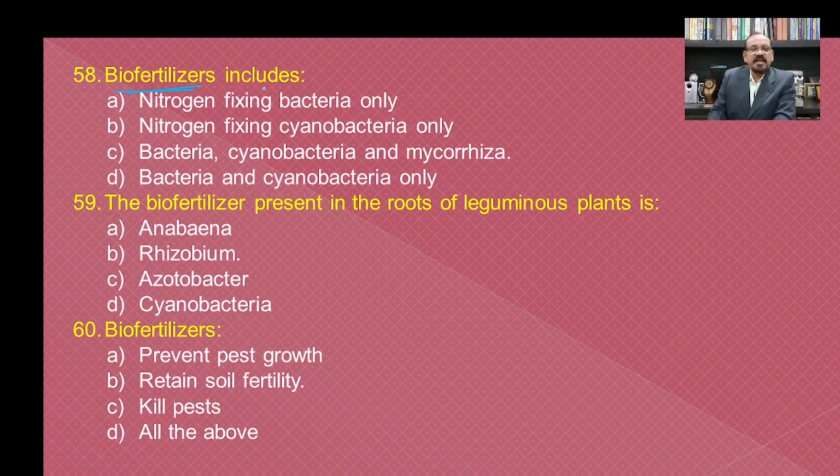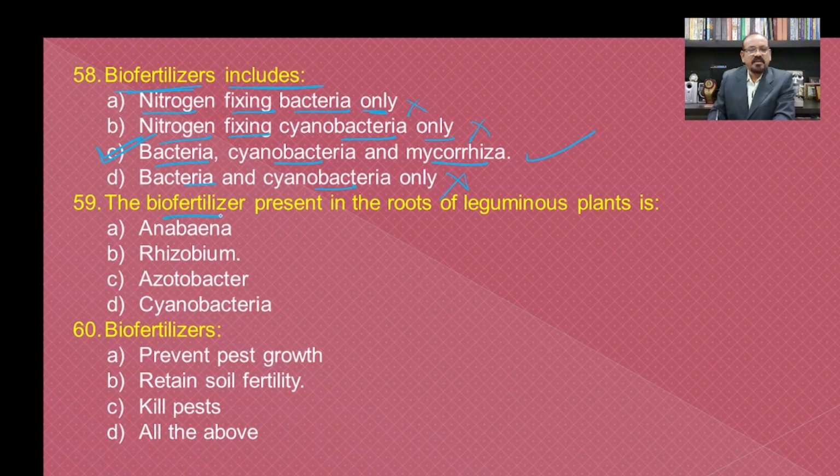Then biofertilizers include nitrogen fixing bacteria only, not even the cyanobacteria are used. Nitrogen fixing cyanobacteria only, not the bacteria are also used, and the mycorrhiza is also used. Then the bacteria, cyanobacteria and the mycorrhiza, this is the correct one. Bacteria and cyanobacteria only, this is also the wrong one, and hence C will be the correct answer for this question.